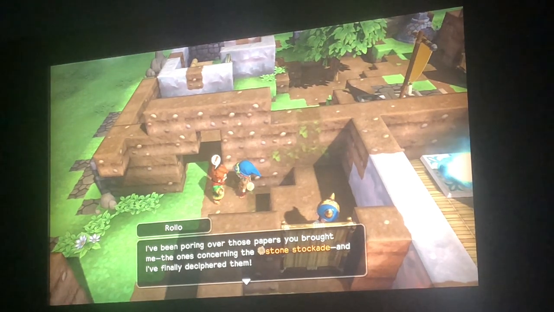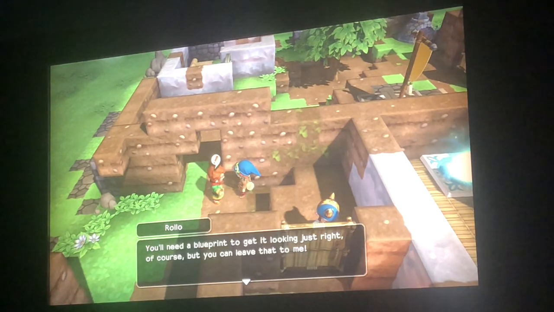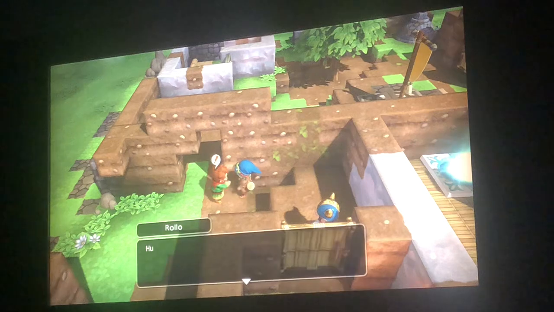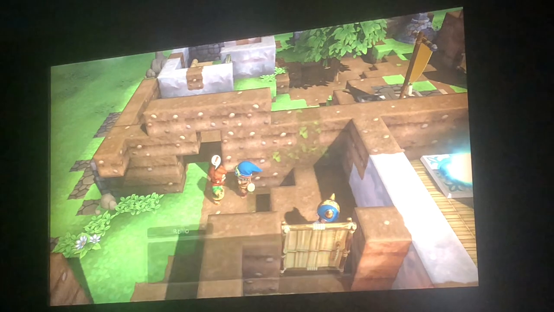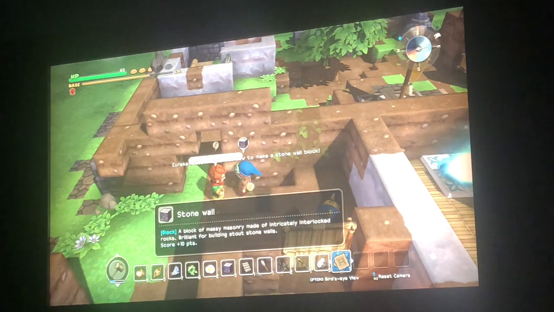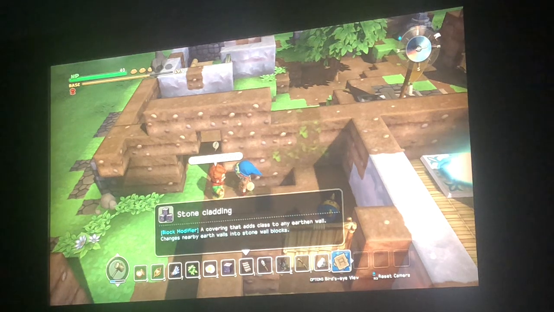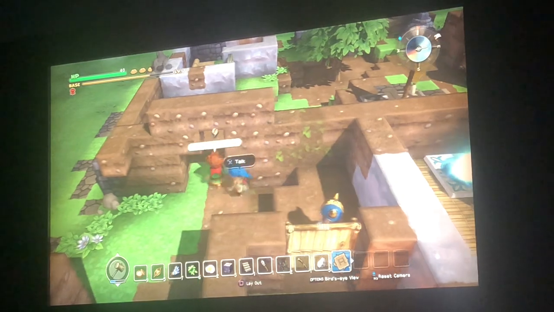What? You finally deciphered them? In 5 seconds? Stone walls and spike traps. I need stone walls and spike traps. No, don't hit me. Oh, thanks for the blueprint. Now I can make stone wall, and stone cladding, and spike trap. There's no spike cladding, though.